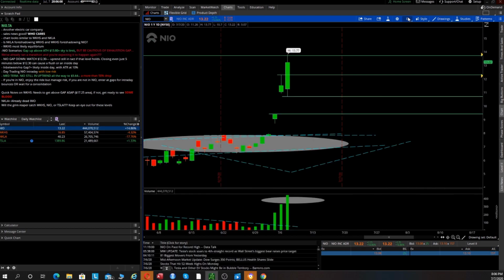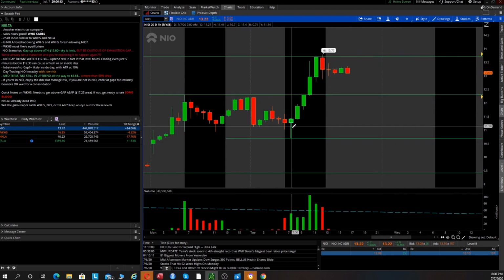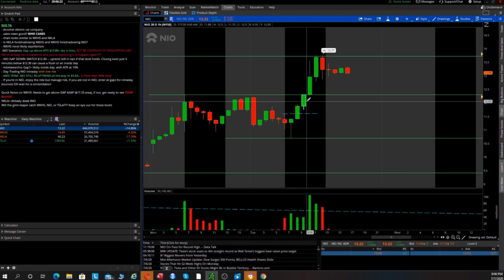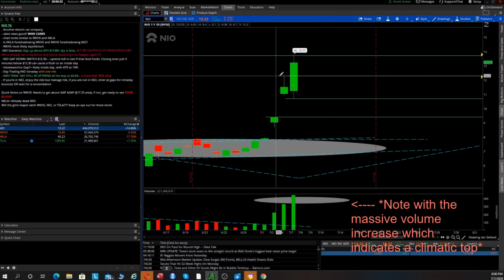So basically, we were trading this intraday, and we noticed this hammer candle right here. NIO was red on the day. Then buyers bought it up and pushed it up. You had a first buy point over 11.60, and that's where I got my starter position. But then we saw NIO aggressively pushing up, and I was watching this 12.30 level because that was Monday's high. So if we can take out the previous day's high, every short seller that's shorted is underwater. They've got to give up. They have to buy to cover. And buyers see that, breakout momentum traders. This certainly is a momentum name.